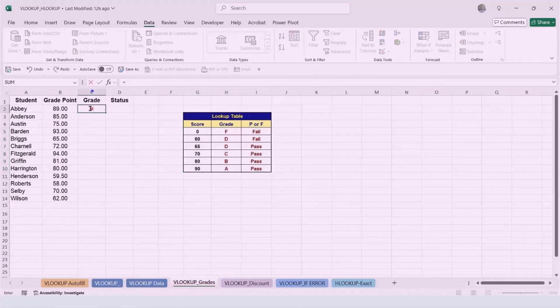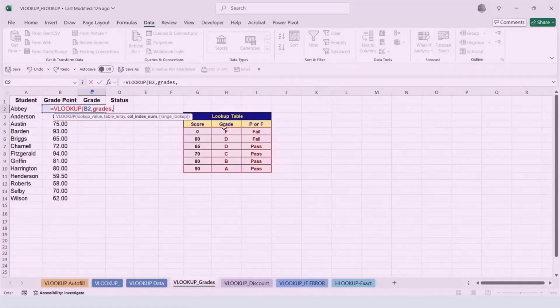Now I'm going to do equal sign, VLOOKUP. Okay, and what's my lookup value? It's going to be whatever's in B2. That's the number we know, right? That's going to be feeding into this. Okay, my table array, I just created it ten seconds ago. Do I want to have to highlight everything again? Nope, I can just type out grades, right? Boom, that comes up.